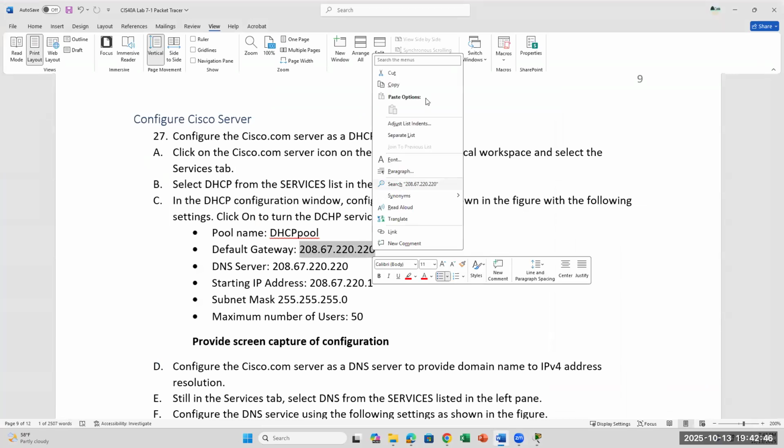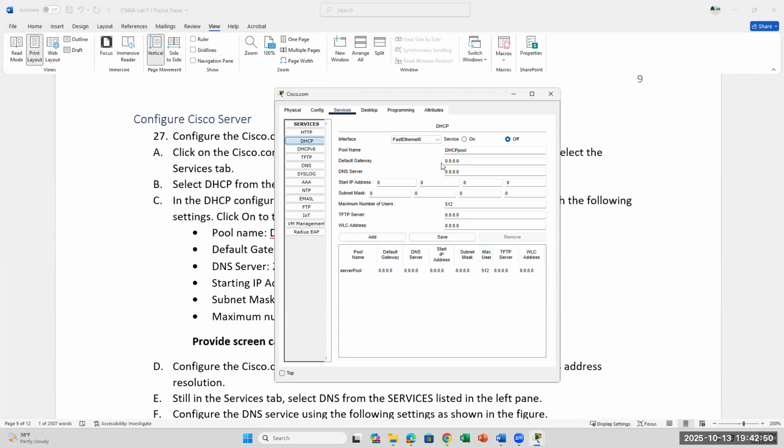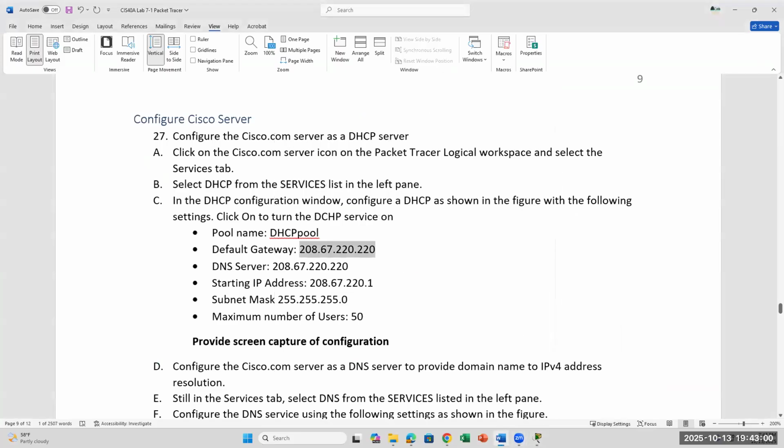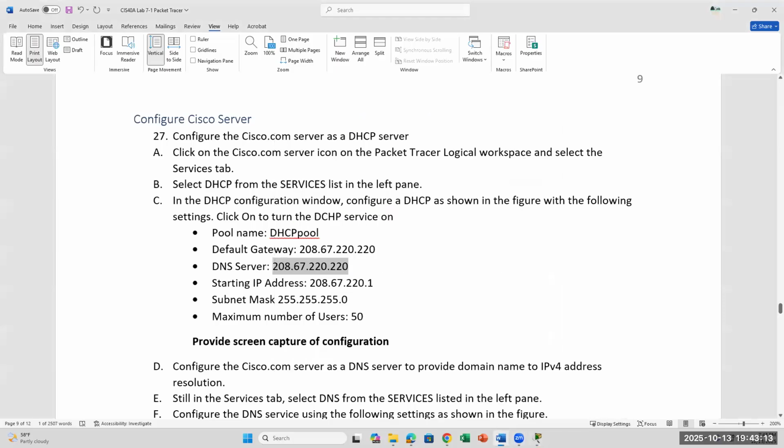Let me see if I can copy paste. Will it allow me? So you can copy paste your IP or you type it in. And then my DNS. And then my range for my start.